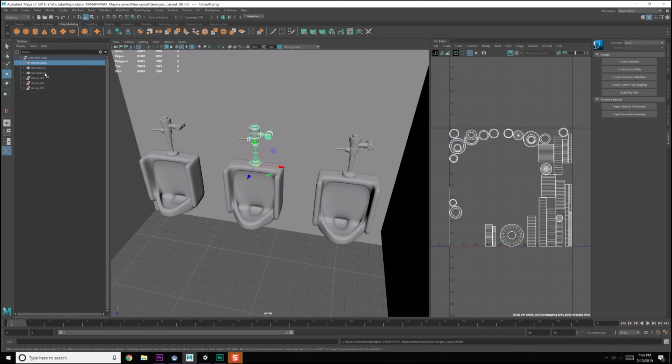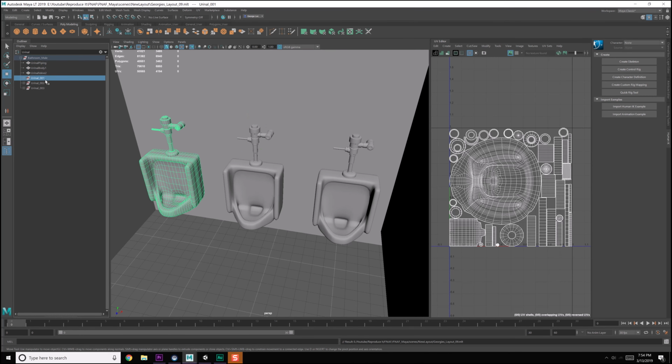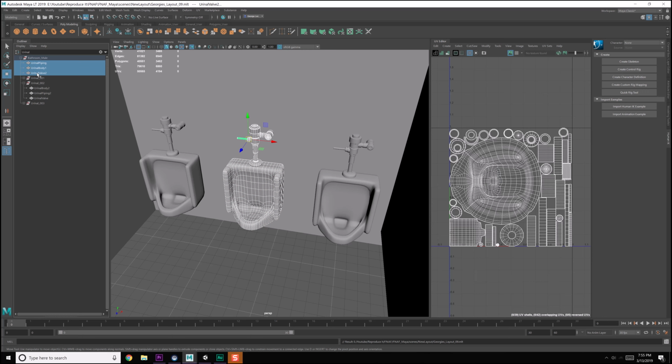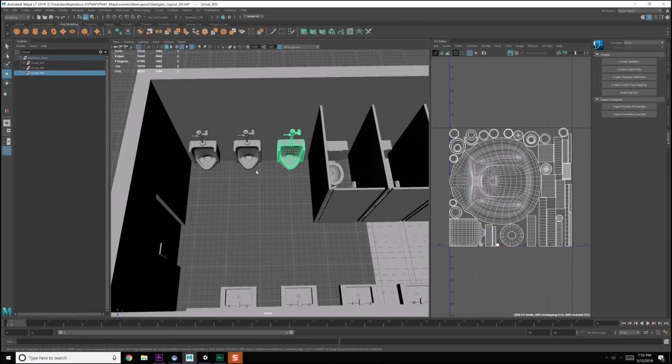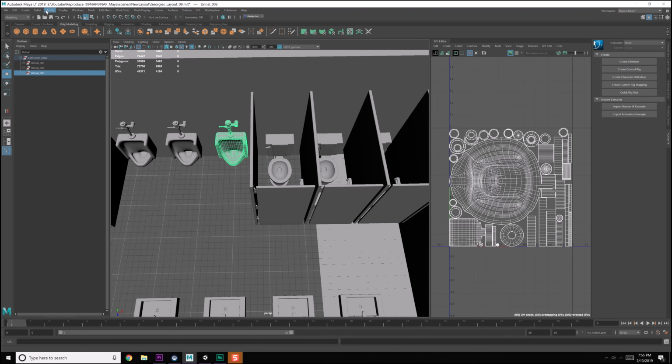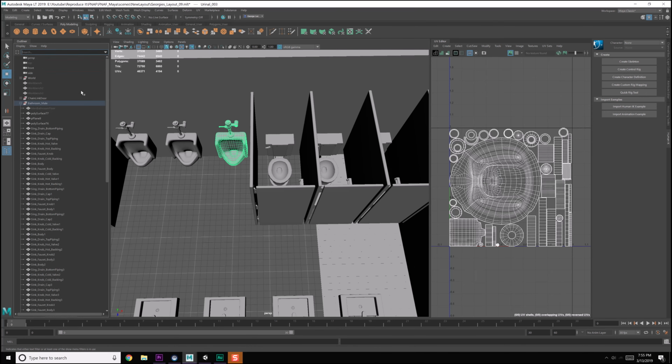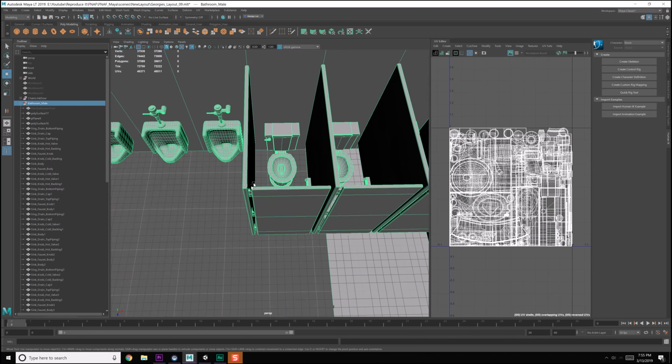Okay, so we got urinal body. So what's going on here? We got this, and we got this, but then we have this, this, and this, which I'm deleting. And now we have 3 bodies, all with the same UVWs. That's all that really matters. Okay, so now we can get to the rest of this. Let's get rid of that in our search and start dissecting things.